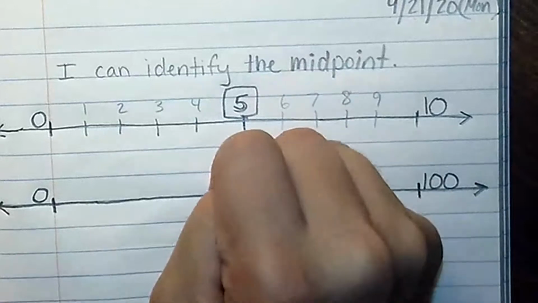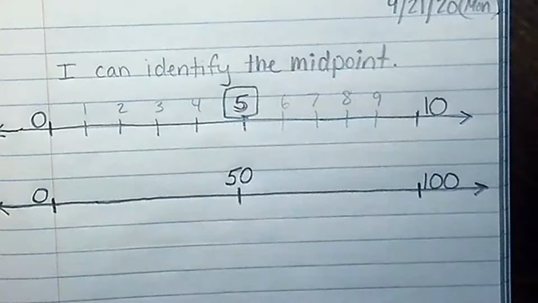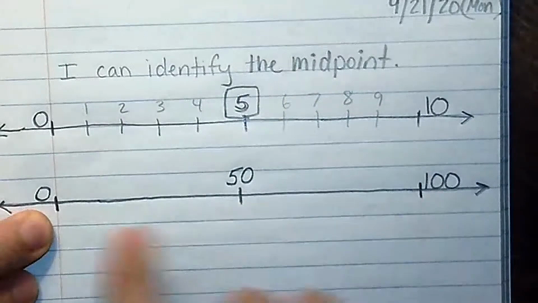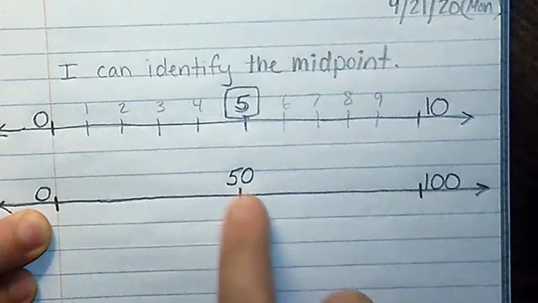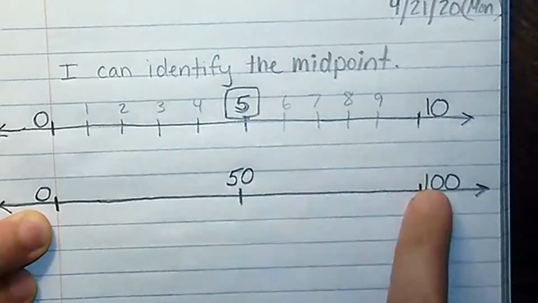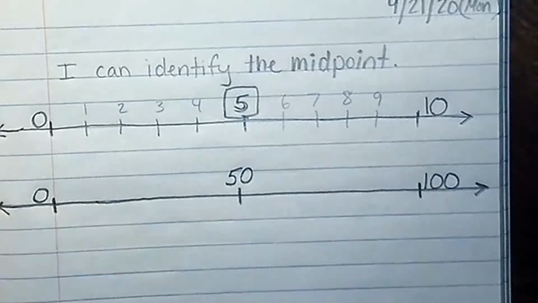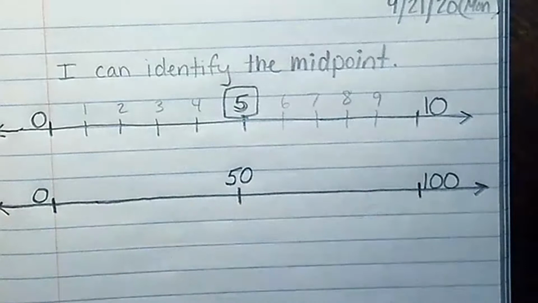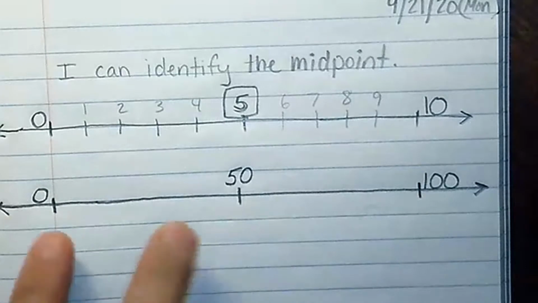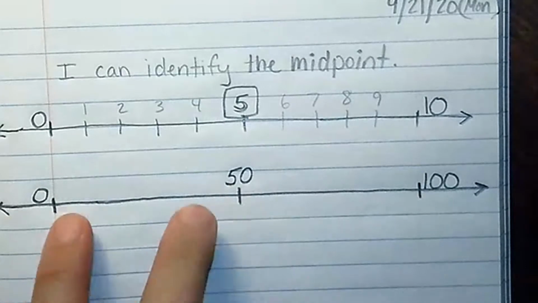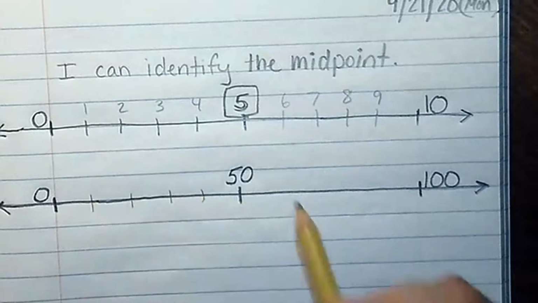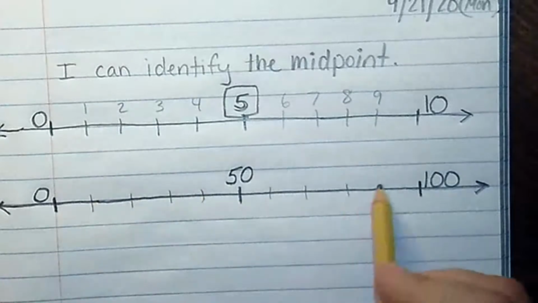If you said 50, you're exactly right. 50 is halfway between 0 and 100. From 0 to the point, this is 50. And then from 50 to 100, that's 50 more. So watch how I split this. I'm going to draw 4 little lines on both sides. This is how I easily split my number line into 10 equal pieces. I did my mark in the middle. I'm going to put 4 little lines. 1, 2, 3, 4. 1, 2, 3, 4.